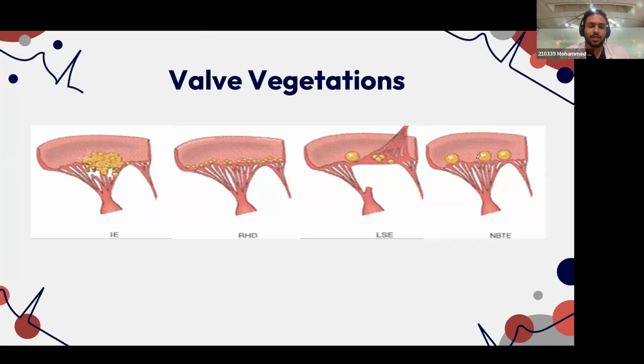The important histology feature is it's non-adherent. That's the most important thing to remember from histology. Non-bacterial thrombotic endocarditis is highly associated with cancer, specifically colon cancer. It's not associated with any bacterial infection, and the very high-yield part of the histology, even though this is low yield itself, is that it's non-adherent. You'll see that there's a space between the actual vegetation and the valve. It's non-adherent. That's what you need to remember for these.